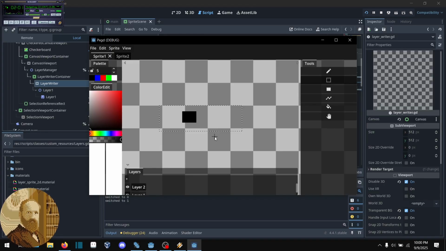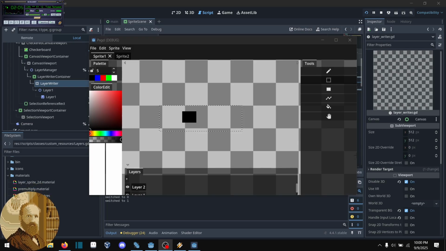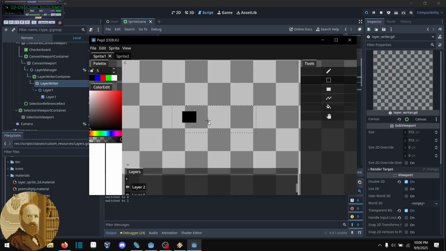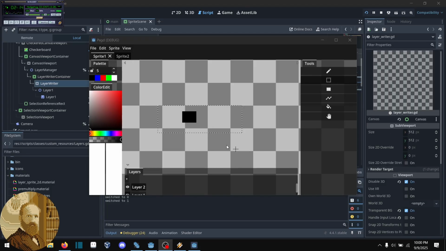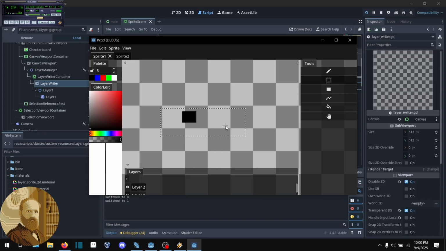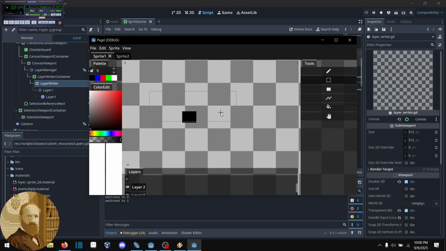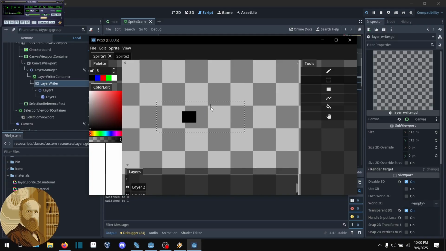So that's not very convenient. And then there's also no way to, say, drag to change the selection. We don't need to do anything too fancy, but it would be good to have something like that.